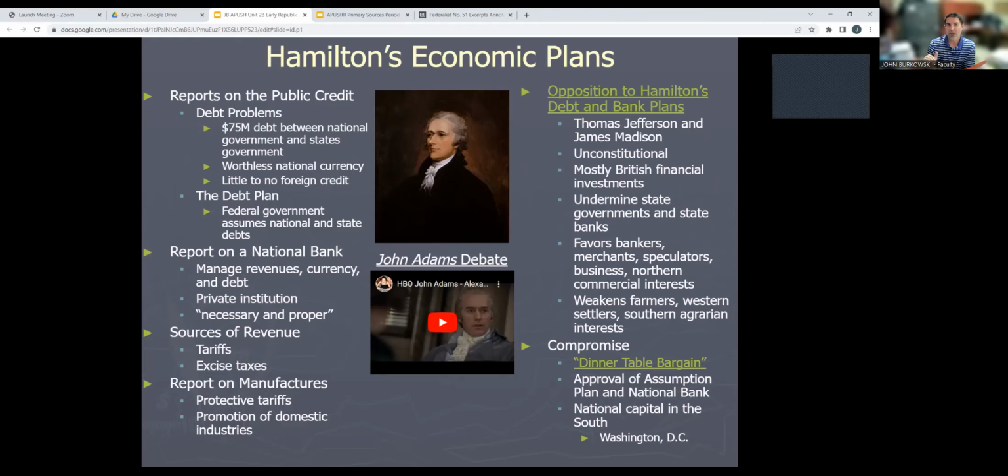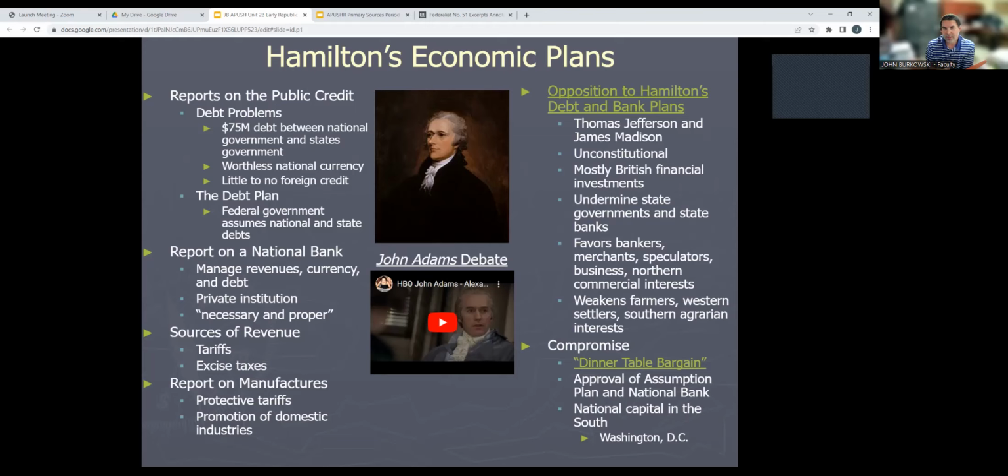And no, it does not. It is not enumerated in there. Absolutely not. You won't find it anywhere. You will not find the word bank in the Constitution at all. You won't find the word bank in the Constitution even today with all the amendments that have been done. But so where does Hamilton get the idea that this bank is constitutional, that it is legit?